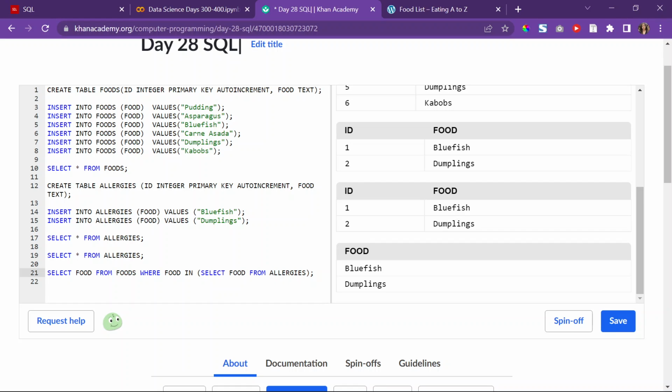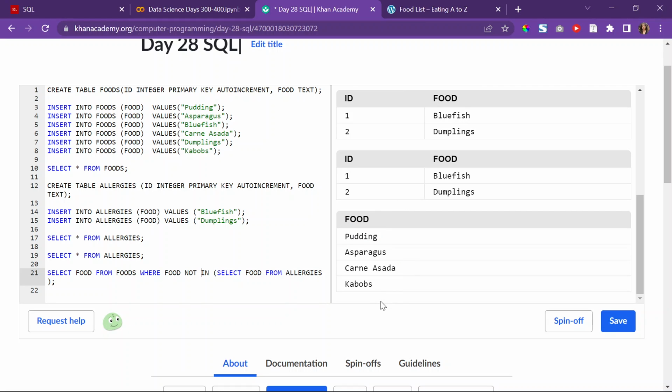Beautiful. So here's the thing. This basically selects each food item from the guest list of foods, where inside the column food, this is so confusing, is basically all of the foods that the bride is allergic to. Now this is the opposite, right? I want the opposite. I want the foods that the bride is not allergic to. And here I'll just change it to not in.